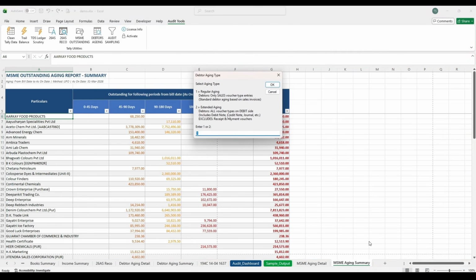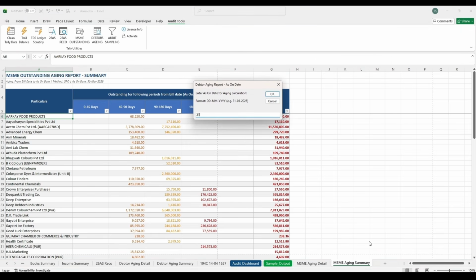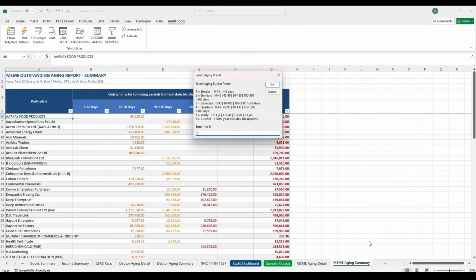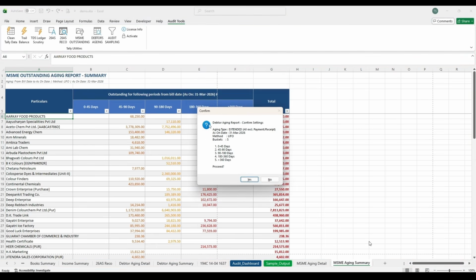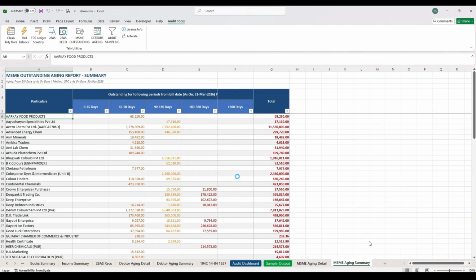In the same way in debtors also you can generate the aging. We have given two options of aging, like if you only want sales bills or you want debit and credit notes also to be covered. So all options are given here, and in the same way you can generate the debtors aging and creditors aging as per our LIFO methodology.